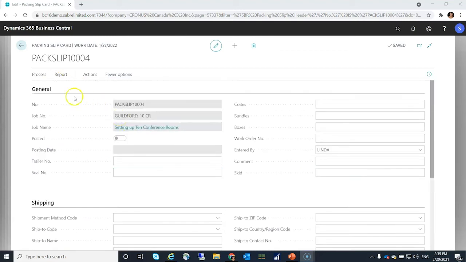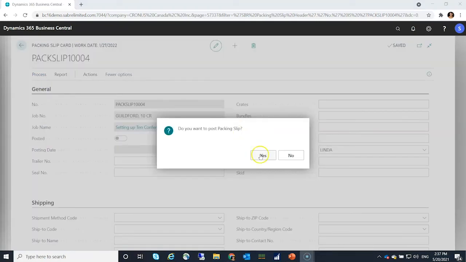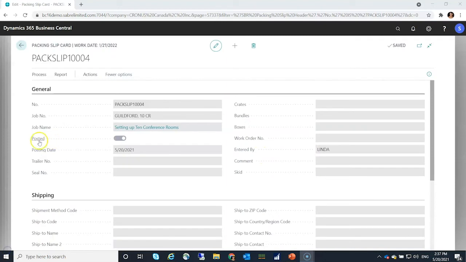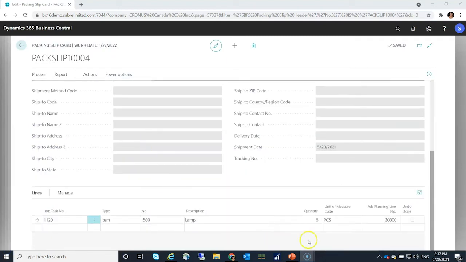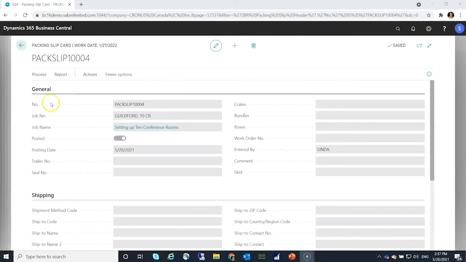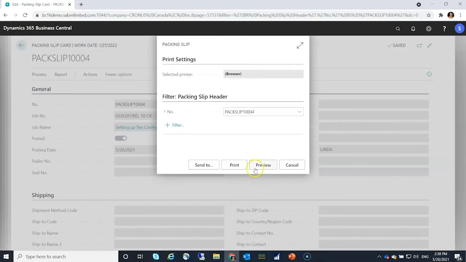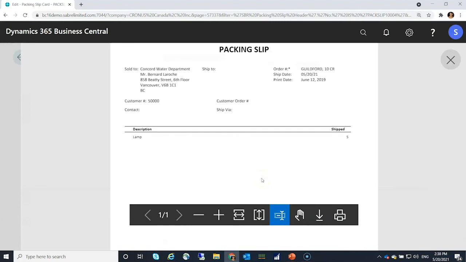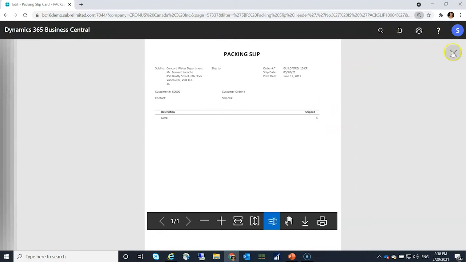And when I am ready, I'm going to go ahead and post the shipment to move the quantity in queue to the quantity shipped and, again, decrease the inventory. So I will select yes to post the packing slip. Now we can see that the shipment is posted. We can see the lines have been posted. Under report, we can email or send a copy of the packing slip. I'll print one just so that you guys can see it. This is just a really simple packing slip. You can edit in Word to add things, take them away, add your logo, etc. And that's fully supported by the Word layouts.